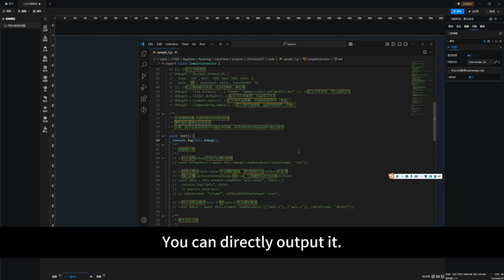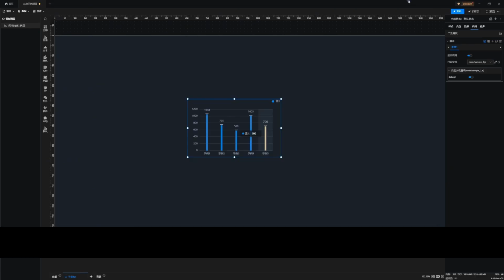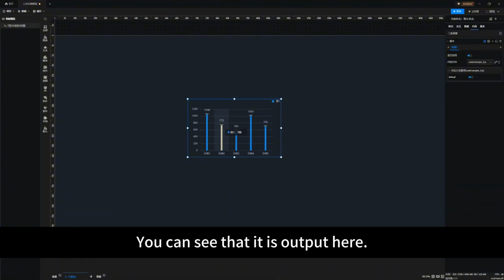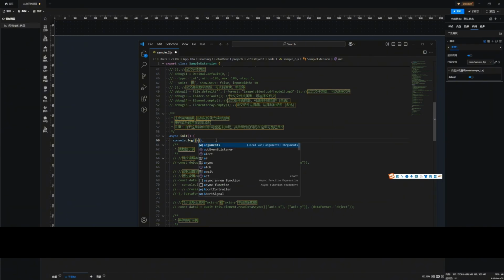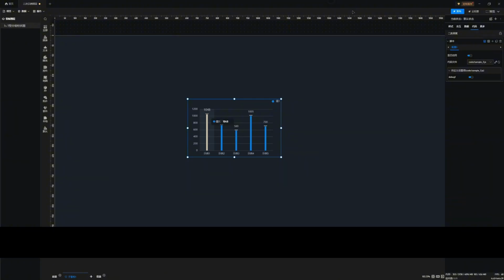You can directly output it, and you can see that it is output here. Let's try to output a JSON and take a look at its output.